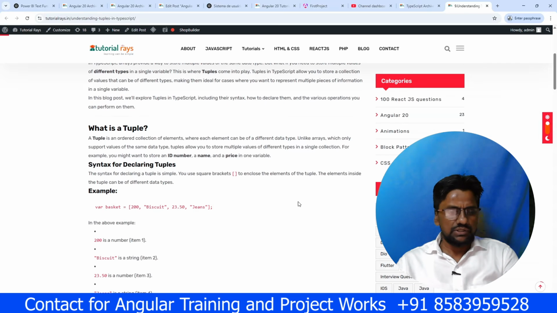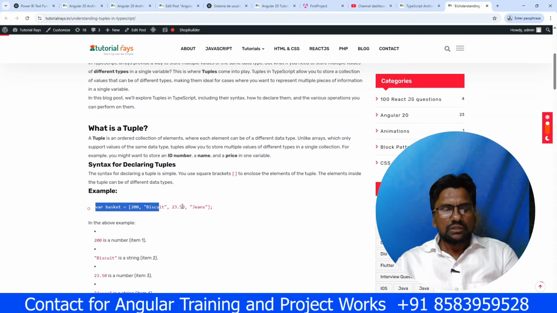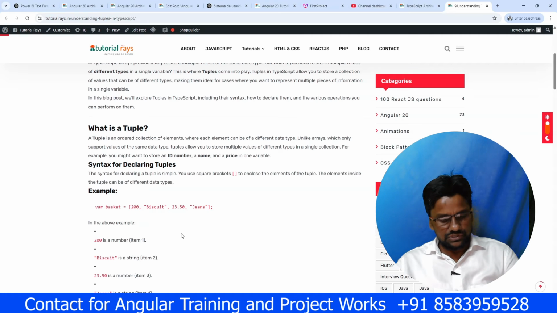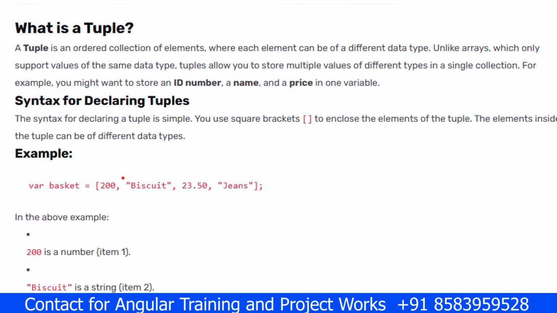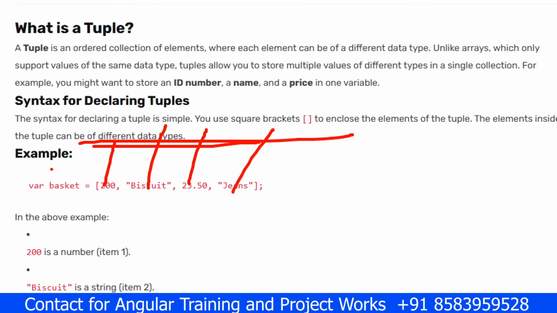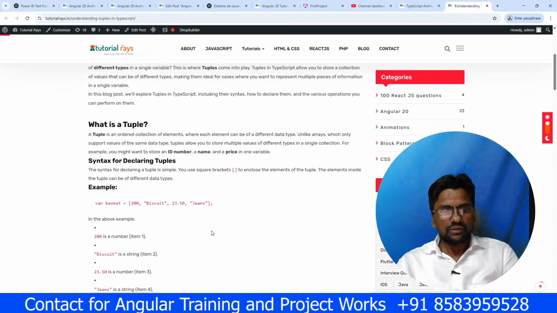For example, let's see this basket. This is a number, this is a string, this is a floating number, and this is also a string, isn't it? But we have stored them in a single variable here, so this is called a tuple, right?